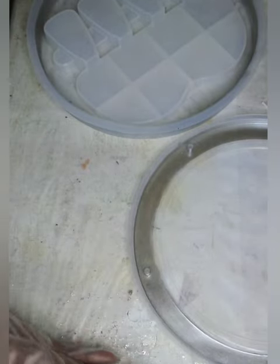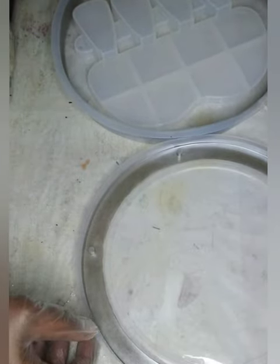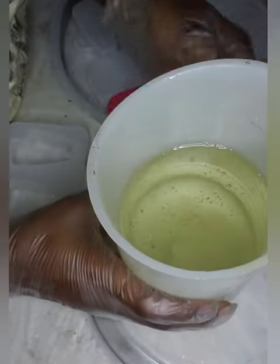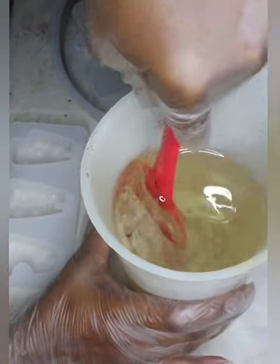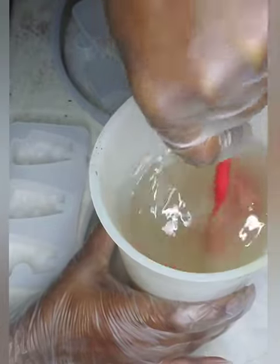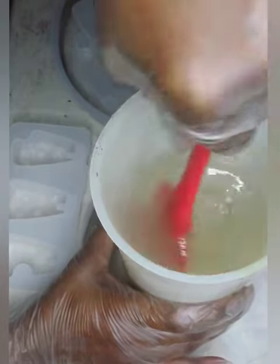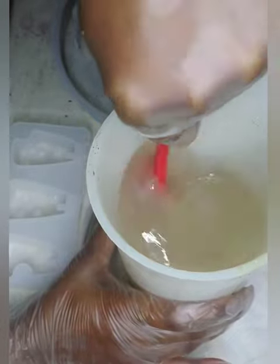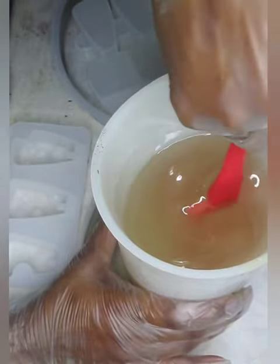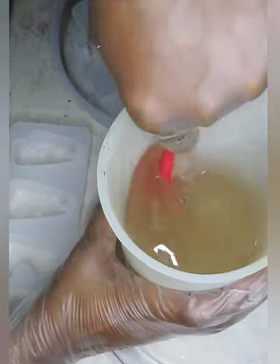Alright, so we got this going. We're gonna mix up some resin, put our coloring in it, and then we're gonna come back and finish it up. Okay? Hold tight. Alright, guys, so I have 24 ounces of resin. We are going to mix this resin up. So I am mixing, this is a big pour, 24 ounces of resin. I don't know if it's gonna need all of this, but in my mind, I calculated that it would.